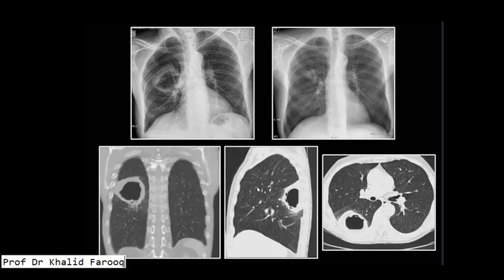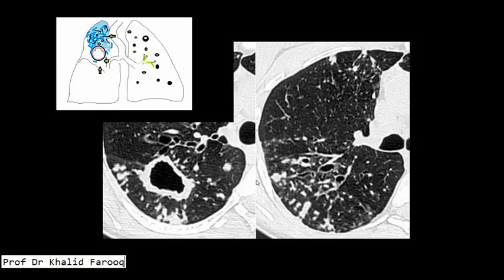In this slide we have CT examination of the chest. We can see irregular thick-walled cavity in the right lung, scattered nodules and areas of tree in bud densities. Tree in bud densities are a typical example of transbronchial spread of the disease. And in the schematic diagram, here we can see these two green areas in the left lung where the disease process is seen involving bronchi and its branches.